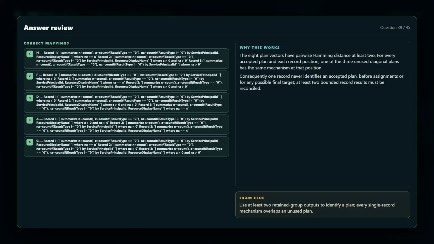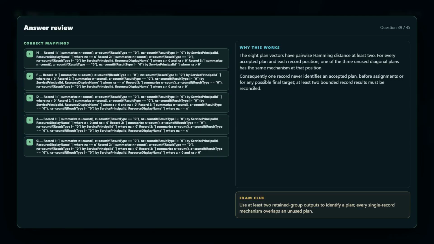Record 2. SupportPlus | summarize nClose = 0, and z = countif(RegradedType == 0) by ServicePrincipalId, ResourceDomain. SupportPlus | where z > 0 and nz > 0. Record 3.